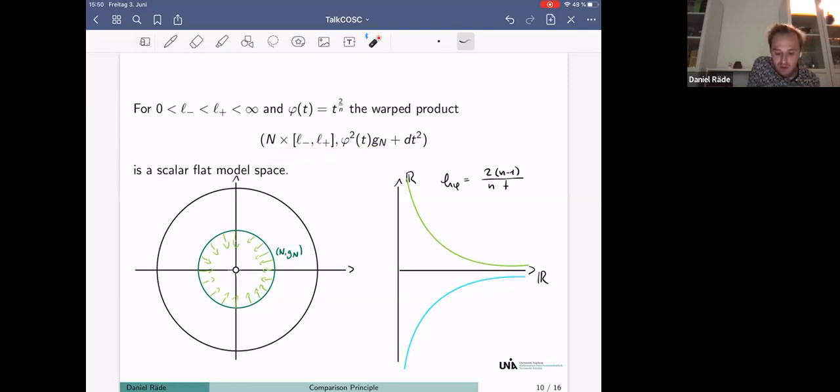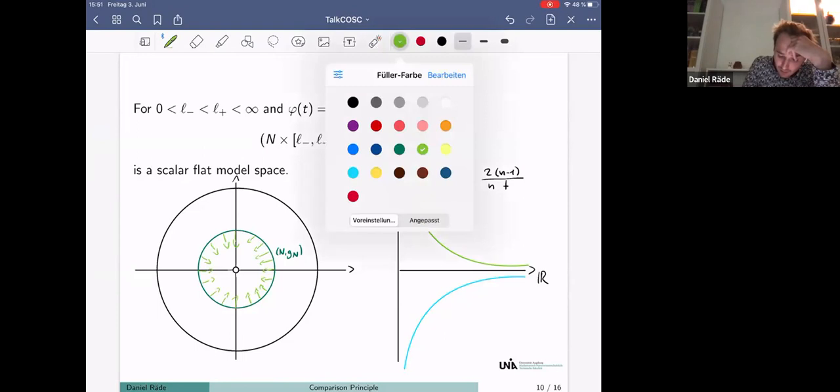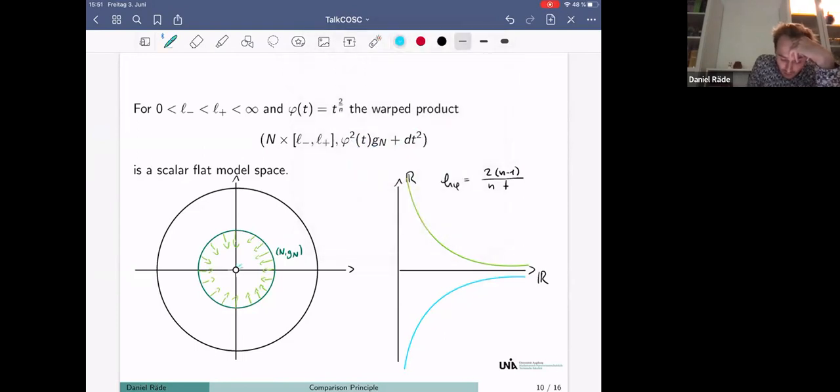And again, if you say N is just a circle, then you just get R2 without the origin. It is a flat metric. And this is how you can write R2 without 0. You have this S1 and you have this warped product metric, right? But it works for any flat manifold if you add this 2 over n function. And again, here, let's also look at this. Again, this mean curvature goes with the blue curve. The other mean curvature goes with the green curve.